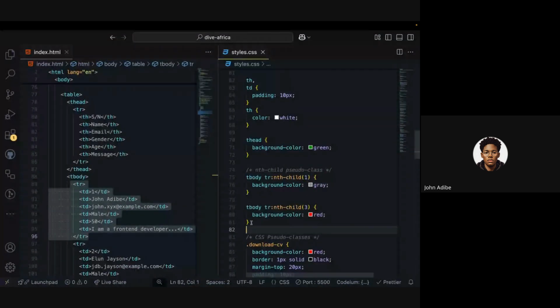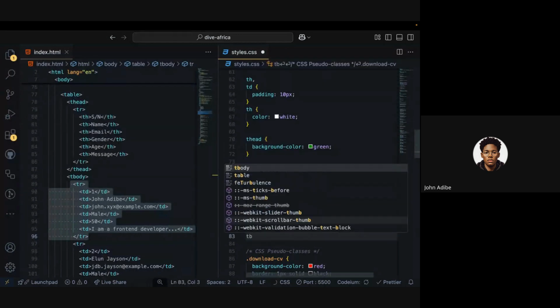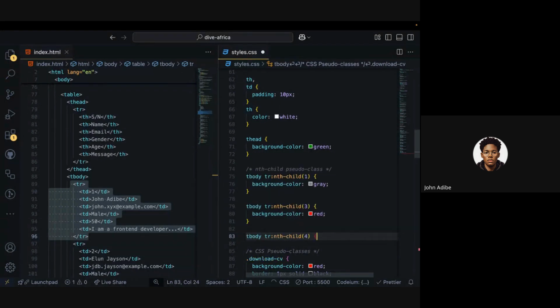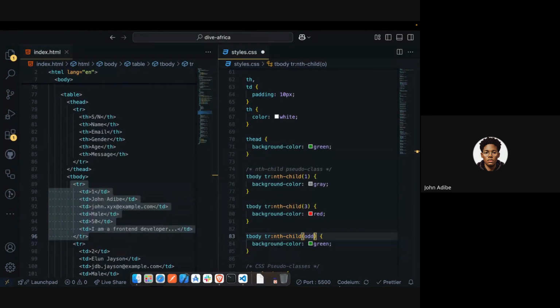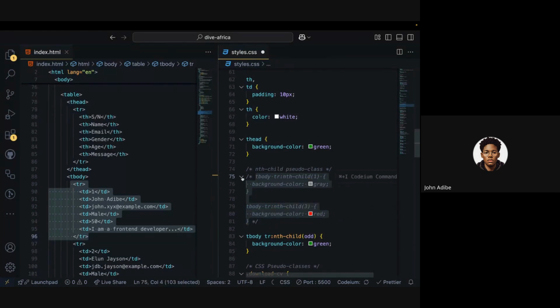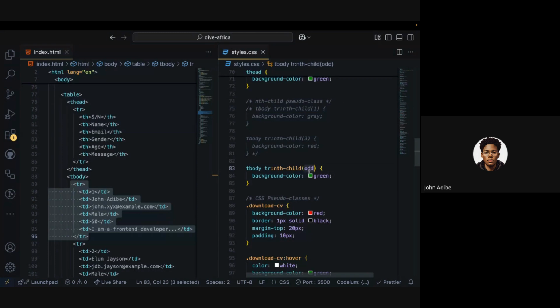Now it's not only limited to numbers. You can also say nth-child. Let me just do it again. T-body. I can say odd. Let me comment all these ones. I can say odd.